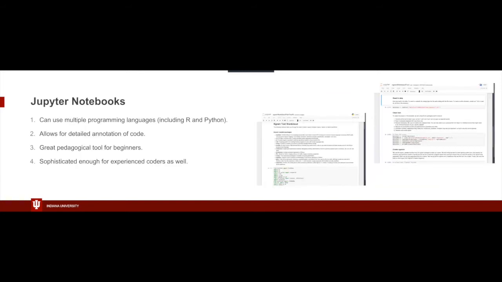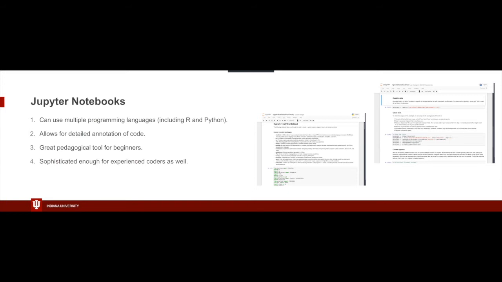So a little about Jupyter Notebooks. They can use multiple programming languages. Initially, they were IPython notebooks, so it was just Python, but they have expanded a lot over the years. And R is another language, which I know people that do text analysis and digital humanities, that's usually the other programming language we usually use, one or the other or both. But there's other ones besides that.